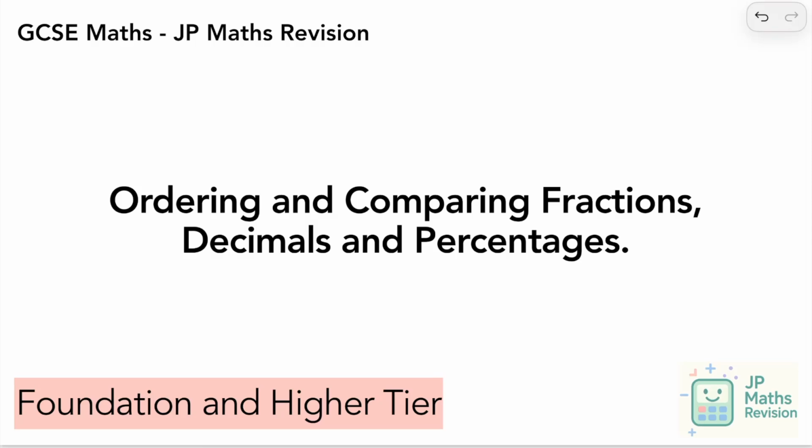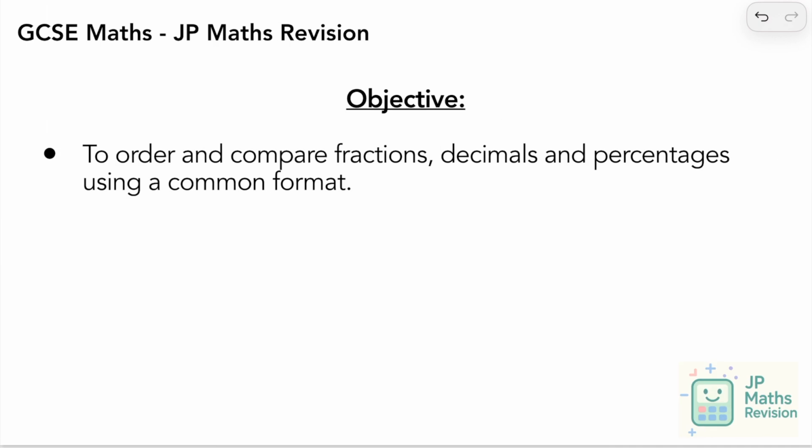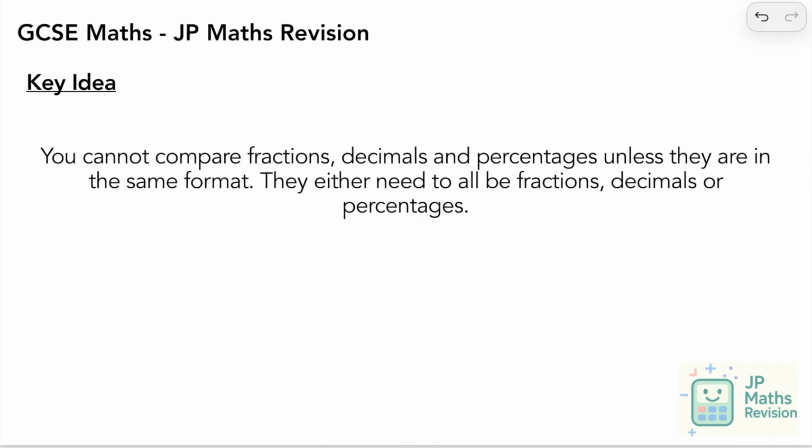Hello, in this video we're going to be ordering and comparing fractions, decimals and percentages. So the objective here is to order and compare fractions, decimals and percentages using a common format. The key idea is that you cannot compare fractions, decimals and percentages unless they are in the same format. So they all either need to be fractions, decimals or percentages.